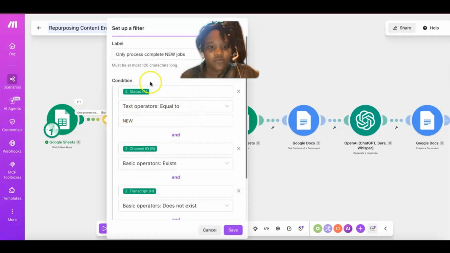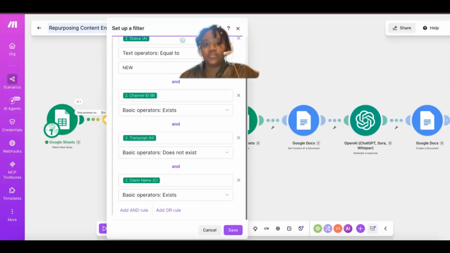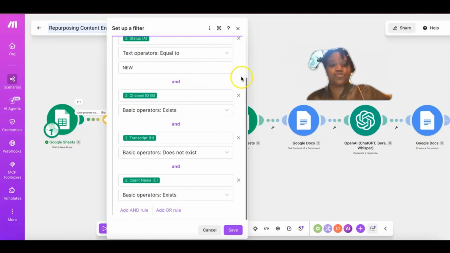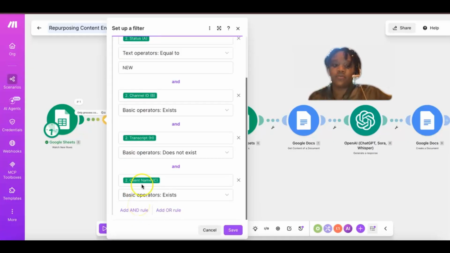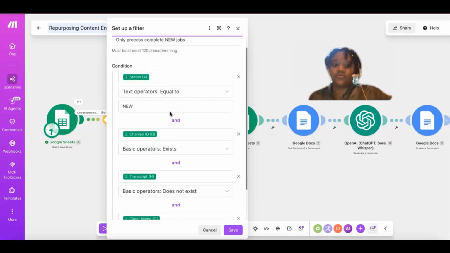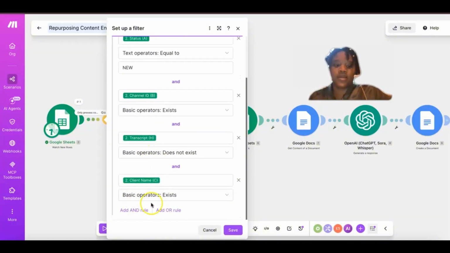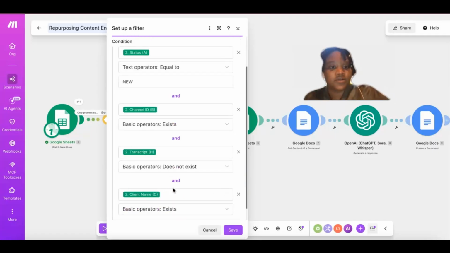I'm wondering why that's happening, guys. You're getting to watch me live troubleshoot this. So let's keep on going. I might just remove it, but we'll see. We'll see what happens. So client name exists. So what if we, yeah, client name needs to exist. The status needs to be new. Okay. There needs to be, okay. I honestly, oh, I see. I see what happened. The transcript needs to exist.